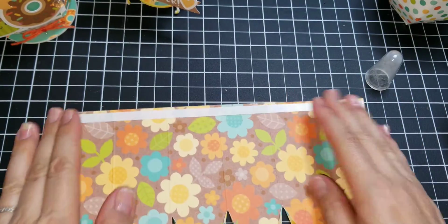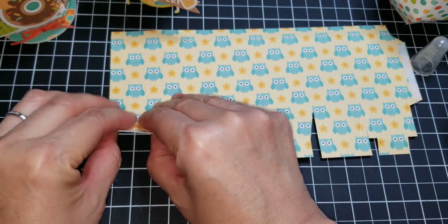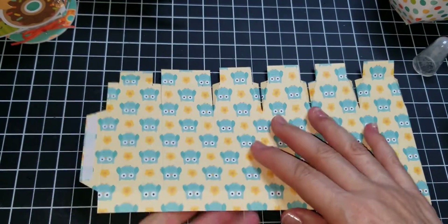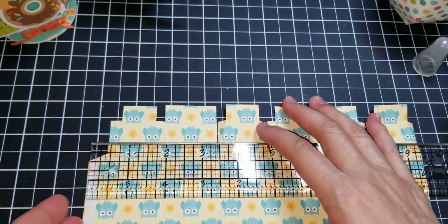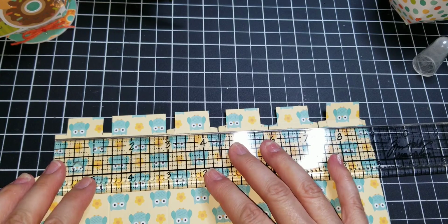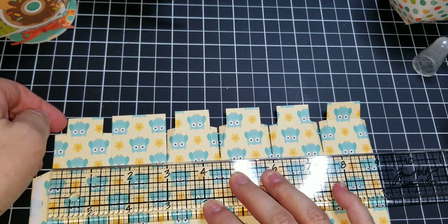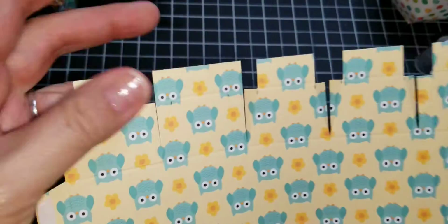What I did was I put my tape on and then I went to score it. Now here's the part where I found, for myself, I really needed to make my marks. Kristianne teaches us how to make little tick marks at the top at a quarter of an inch. So you go all the way down, a quarter of an inch for each section that you cut. You see these sections? So you see my tick marks here.